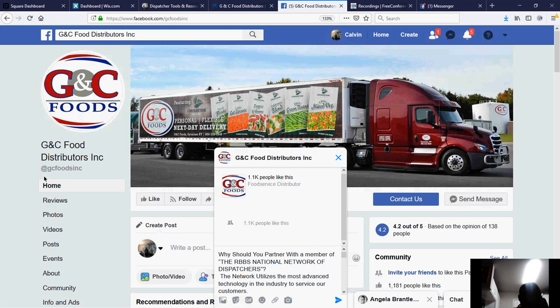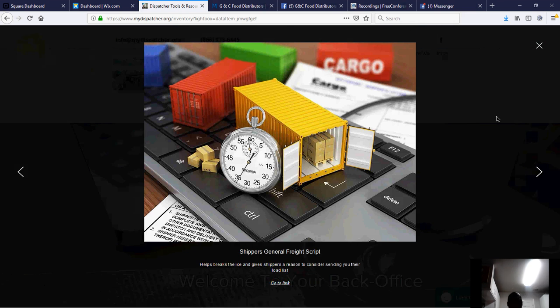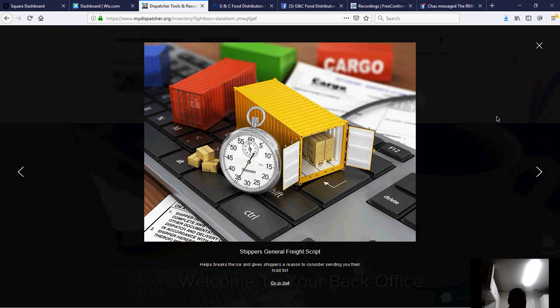So that's how you use the zip code site, and you're able to use it to your advantage because everything is basically just point and click. You see how everything comes together? It's all just point and click, point and click, point and click. We wanted to make all of this easy so you get access to the things you need, and you can do what you need to do without going through a whole lot of changes and searches. You want to be able to just get in there, pull up what you're looking for, and contact the shipper. That took us about 15 minutes to do all that, right?